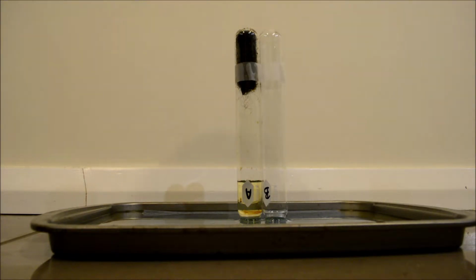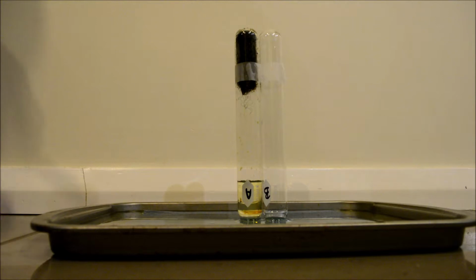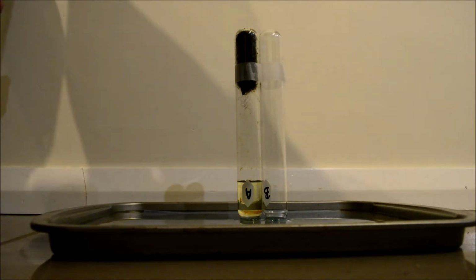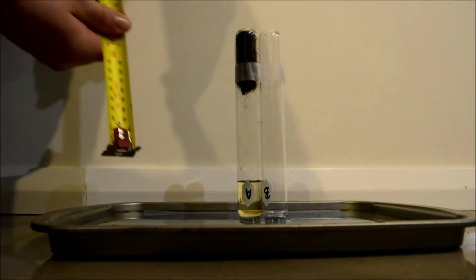Okay, so it's been another half an hour. This has been going on for about 50 minutes. So let's just have a quick look. Now there's still no liquid height change in test tube B. Let's have a look here.